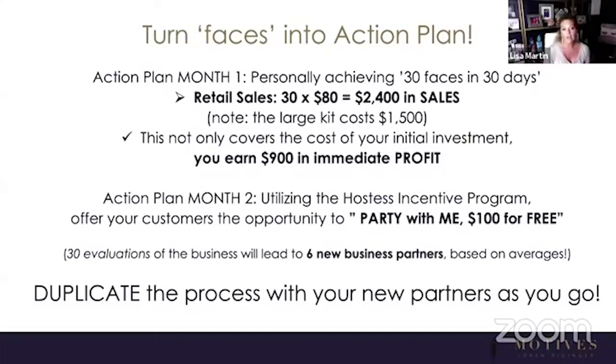So if I am sitting down and creating a liquid and a powder and they're super excited about a blush or a bronzer or something else, then I'll say, hey, if you refer me to 3 clients, or maybe you want it to be 5, it doesn't matter. I ask for 3. If you recommend me 3 people who would love this service as well, and I sit down and do consultations with them, then the next custom product is on me. I'm happy to give that to you.